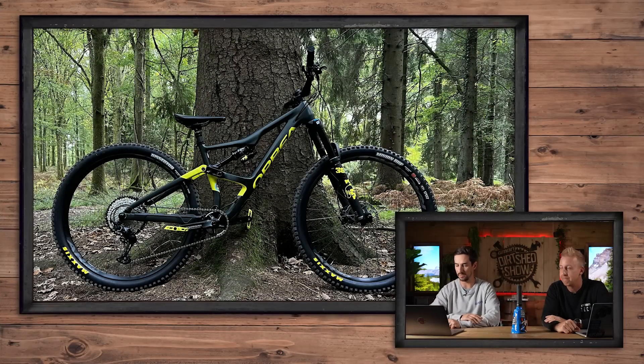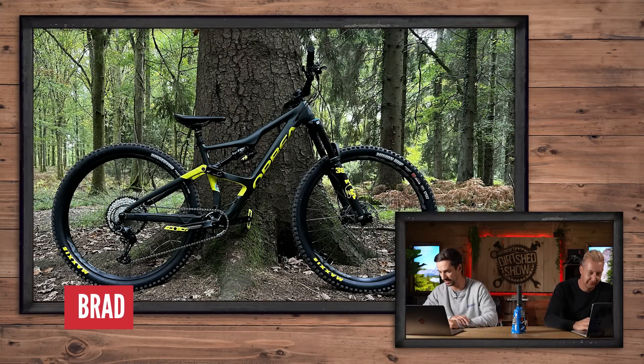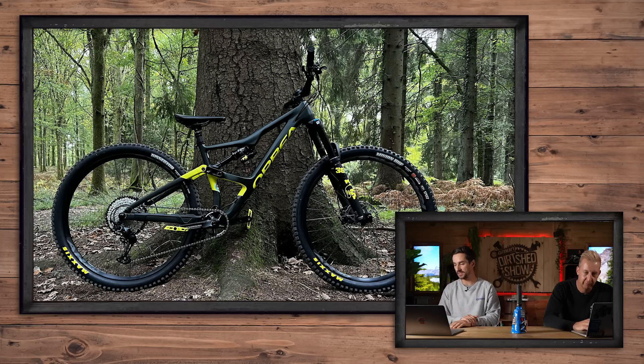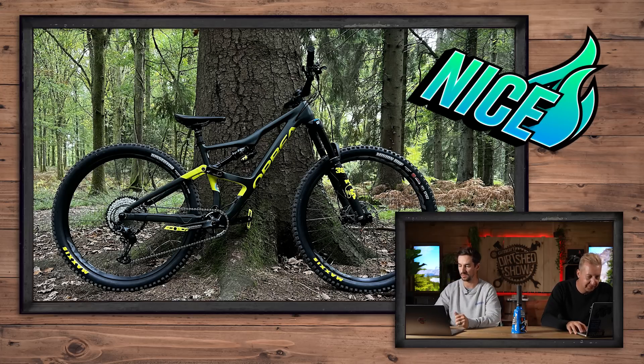Let's get into the bike vault to see what we've got this week. Kicking off with Brad and his main mountain on his Orbea Ockham H20 LT - the long-travel Ockham. It's got a piggyback Fox shock on there. The H stands for hydroform - it's aluminium that looks like carbon. That is a damn nice looking bike. This is local to us, Forrester Dean, Verderous Trail - a solo ride as well. That's nice.